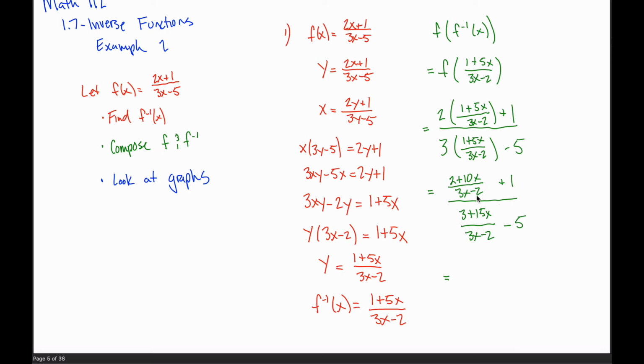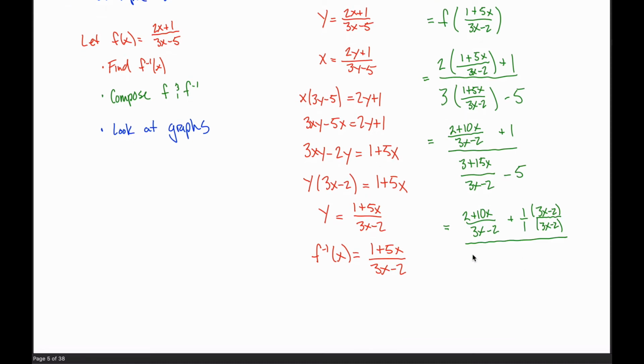Well, I need to get a common denominator up here in the numerator. So just looking at the 2 plus 10x divided by 3x minus 2, if I think about this 1 as 1 divided by 1 to make it a fraction, I could make these two fractions have the same denominator if I multiplied the top and the bottom over here by 3x minus 2. It's really important that I multiply the top and the bottom by 3x minus 2, because otherwise I'm going to change the value of this thing. My goal is to simplify but not ever change the value. So as long as I do the top and the bottom here, I'm really just multiplying by 1. This is just a strange looking form of the number 1. And as long as I'm just multiplying by 1, I'm not changing anything.